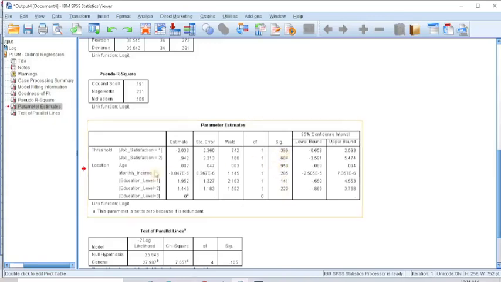As you can see from this table, the threshold for job satisfaction equals 1 has an estimate of -2.033 and a p-value of 0.389, which is greater than 0.05, and job satisfaction equals 2 has an estimate of 0.942 and a p-value of 0.684, which is also greater than 0.05.